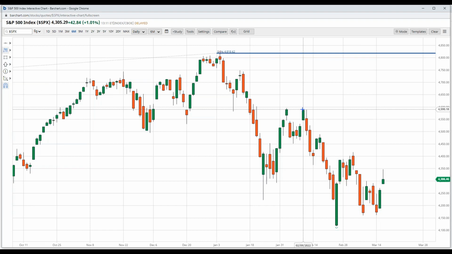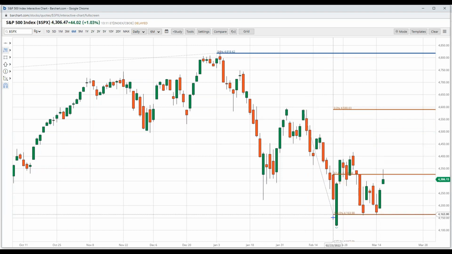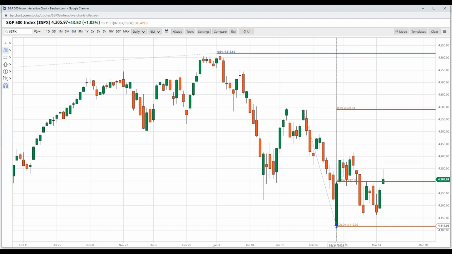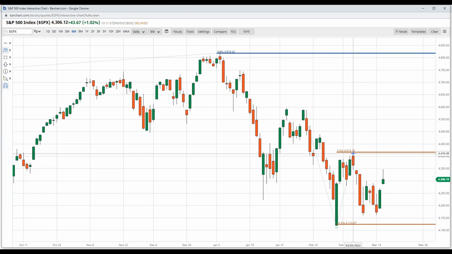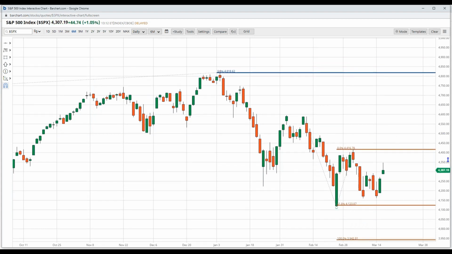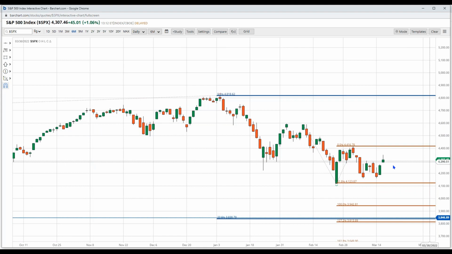So again, I'm going to left click and hold. I'm going to connect my high and my low, and let go. Then I'm going to find the high, or in this case, the high of the correction, and set that for my value. Then I can look at my chart to see where those Fibonacci numbers align. Now, notice that our 120 extension, 127 extension, is right around that correction value from the higher time frame.